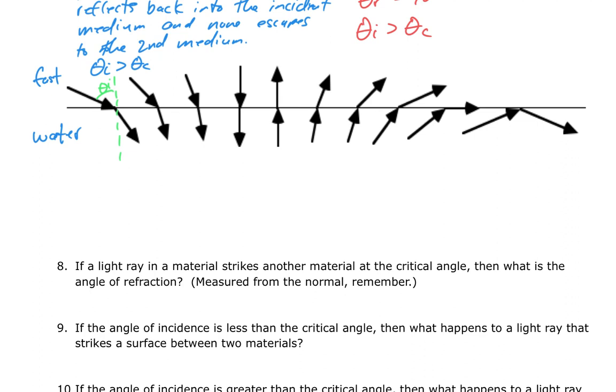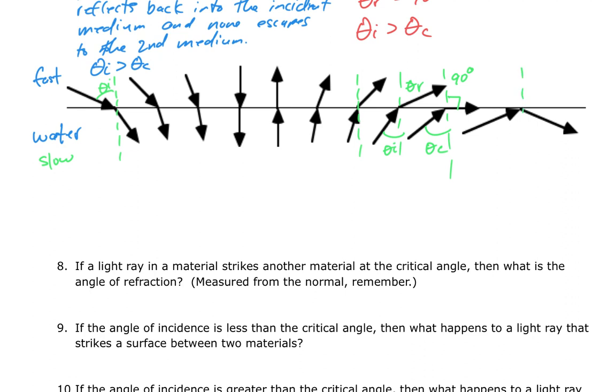But when we go over here and start looking at some of these rays that are going in the opposite direction, these rays are going from the water to the air, or from the slow to the fast. Now we can see a situation where, look what's happening. We've got this theta I, and theta r getting bigger and bigger right here. We would call this our critical angle, because this angle right here is 90 degrees. So the light is actually traveling along the boundary.